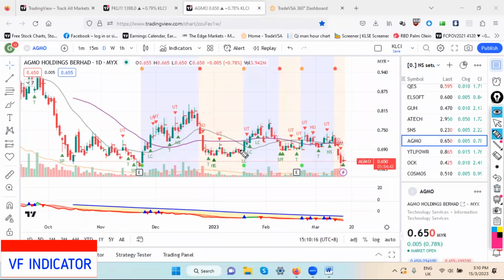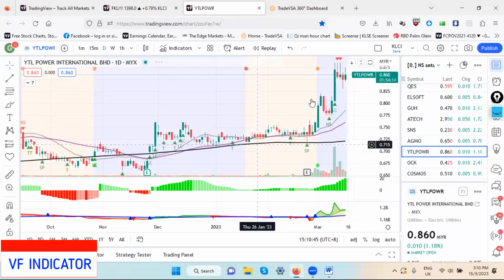Don't trade this kind of stock, even though you think wow, this one is hoo-ha, you have a hoo-ha here. Sometimes you do not know, it suddenly drops too fast, and you've been trapped inside. It goes up, comes down, goes up, comes down, okay? You can see this line is going down, so that's why you can see this VF here is all going down. So avoid all this kind of stock.